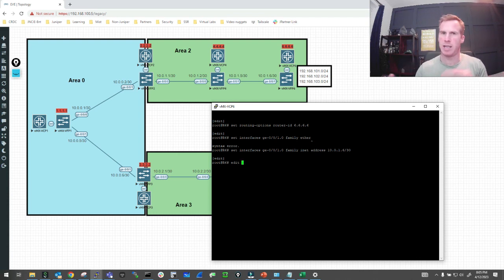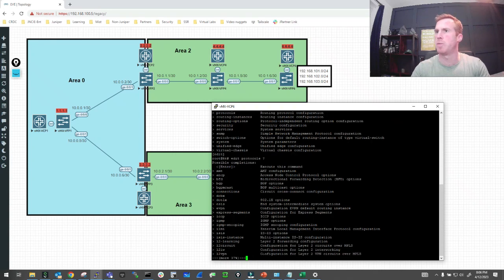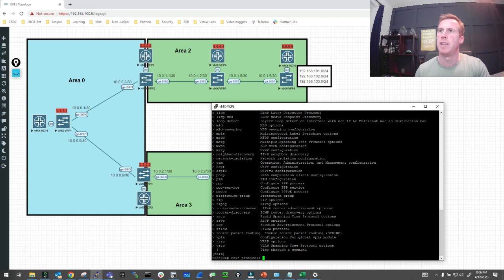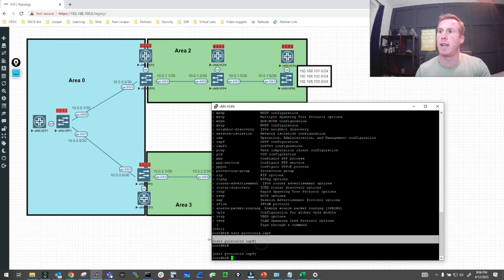Edit is a way of navigating around the Junos interface within the Junos command line interface, and there's a hierarchical tree that you basically learn as you're navigating through. So if I just do edit and question mark, you could see there's loads of different branches of this tree, because I'm right at the top here, just in edit here. There's loads of different branches you can actually go down, but we want to go into edit protocols, do question mark again. You could see all the different protocols that are in this virtual MX router, but of course we want to focus on OSPF. So if I do edit protocols ospf, you can now see it has changed to edit protocols ospf.